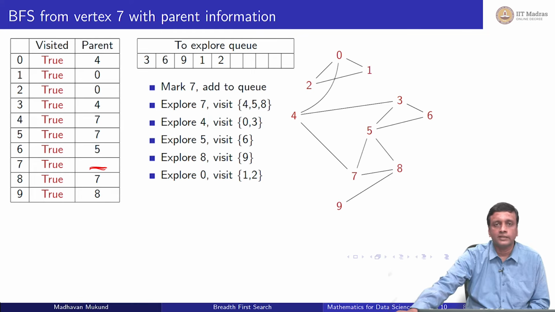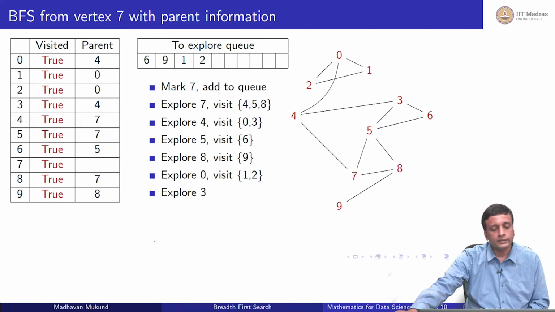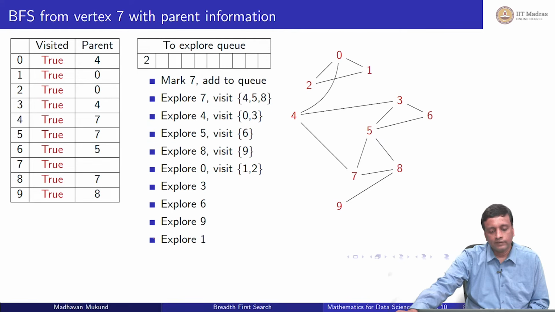So 7 got visited because we initiated the breadth first search at 7, not because some other vertex marked it. So except for the source vertex, all the other visited vertices will have a parent node marked in them. And now we can recover this information. So we come back to the end, and finally after we have explored everything, we have emptied the queue and breadth first search is over.